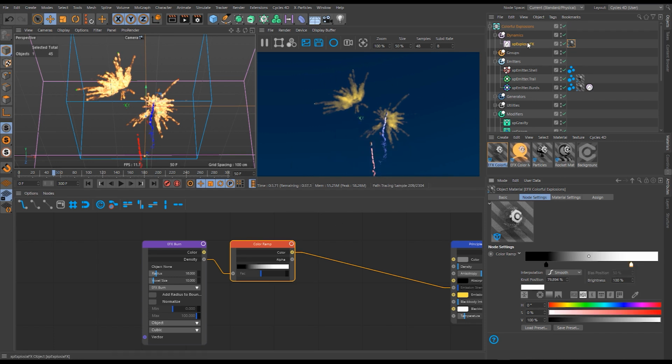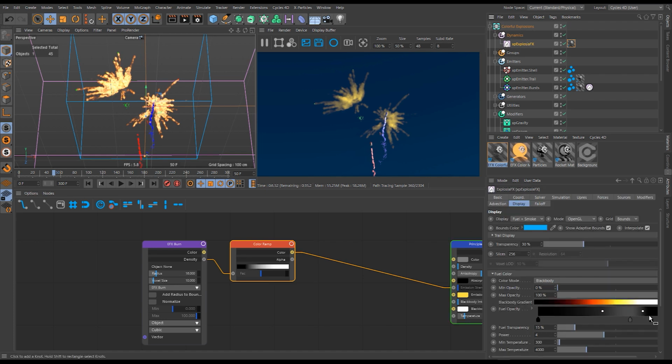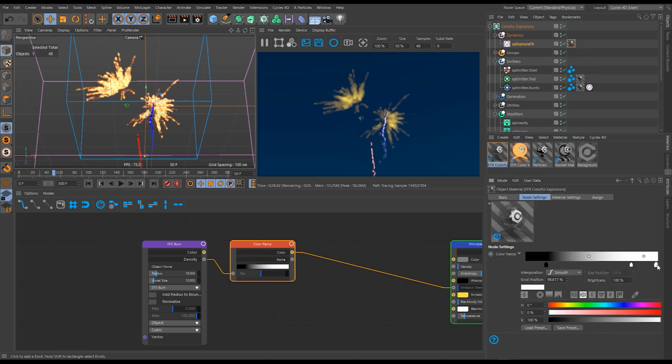If you look at the display on the fuel opacity on the ExplosiaFX object display tab, you'll see that it actually has a third knot, and this knot is to create a sort of hollow effect where perhaps the fuel would still be unburnt and therefore not at the right temperature. So that gives that nice sort of hollowed out fiery look. What we'll do is the same on our color ramp here, like so. And I'm just going to drop that brightness down to almost 0, and you'll see it actually culled out the center of our fluid there. So we'll get a bit more detail to our simulation. Okay, so the next thing we want to do is bring the brightness level up.